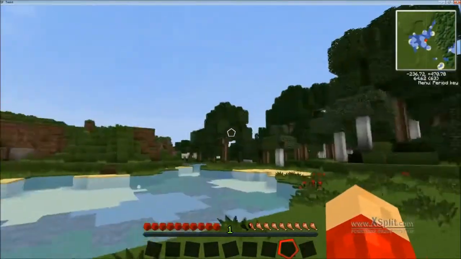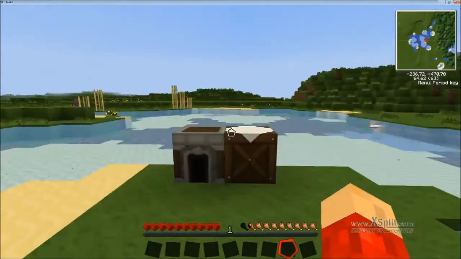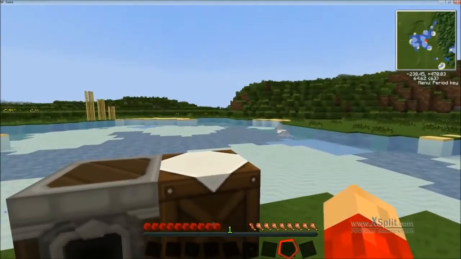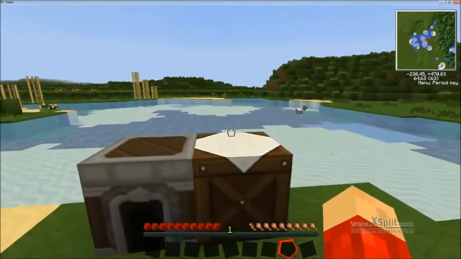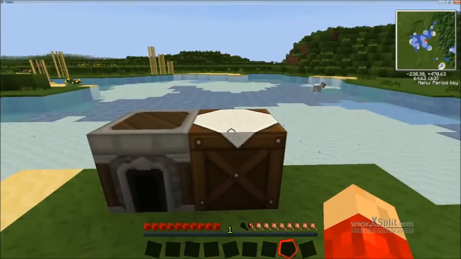So in the last episode we looked at getting rubber from trees, so smelting down or furnacing down the resin into rubber. Now we're going to take that rubber I've got here. You might notice I'm using a different texture pack as well. This is the Sphax texture pack.